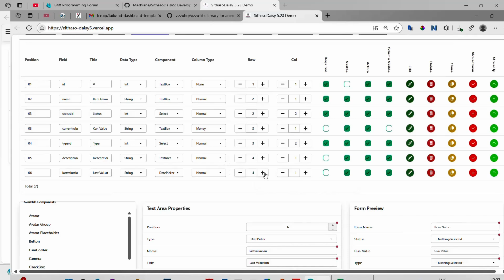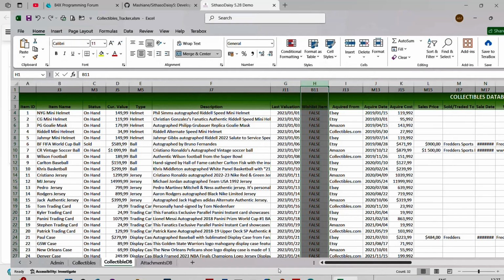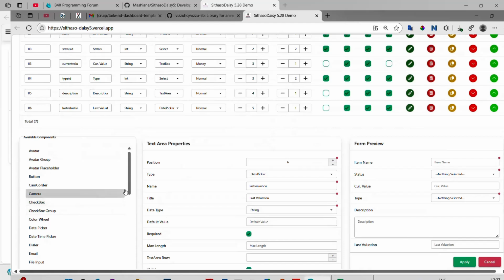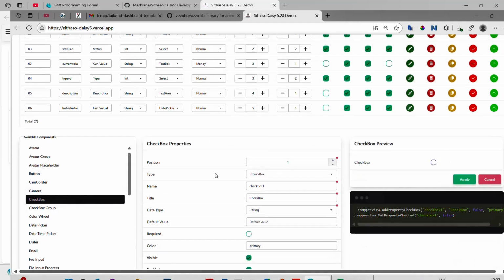So this is in row 5, column 1. And then the next one is a wish list item. So we're going to do a checkbox, and it's number 7. We just call it wish list, and then wish list item.